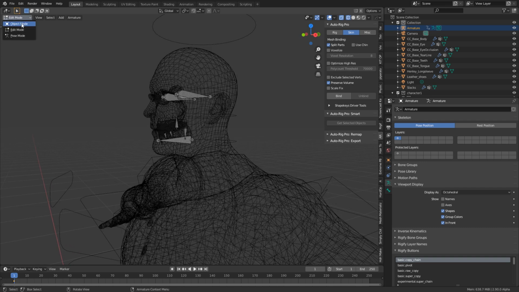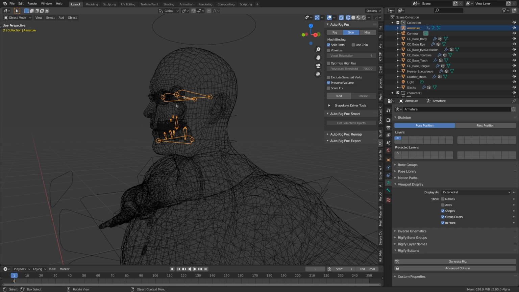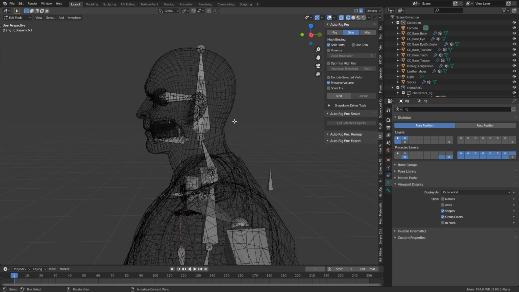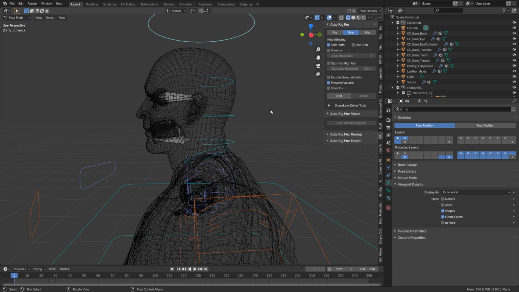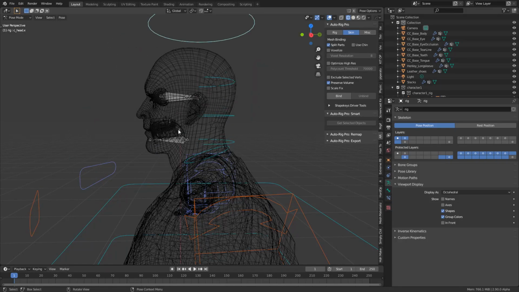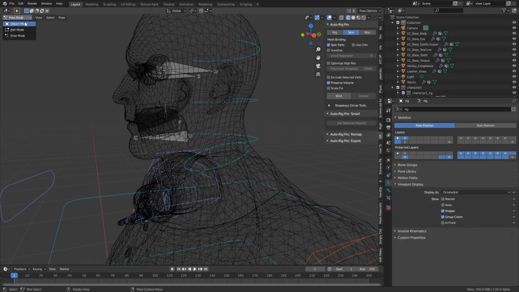So from here, let's go into object mode. I've got this armature selected. I'm going to shift left click on our Auto Rig Pro armature and press Control J to join. So now we've got both our armatures as one. Let's go into edit mode. And what we need to do is join our previous armature to our new armature. If I go back into pose mode, and then I press the head bone and rotate, we can see that this actually isn't moving. So let's go now into edit mode.